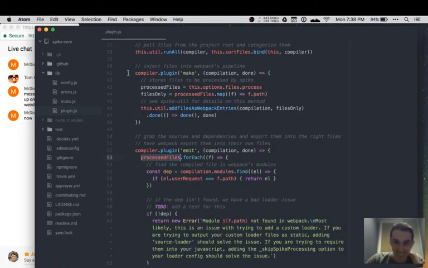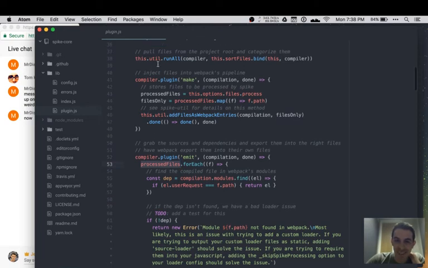what I'd have to do is wait. I'd have to inject my webpack entries up front, potentially in the make hook. And it would have to happen, I guess it could actually be before or after this one.